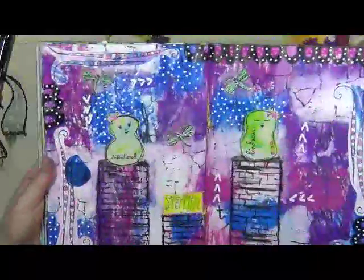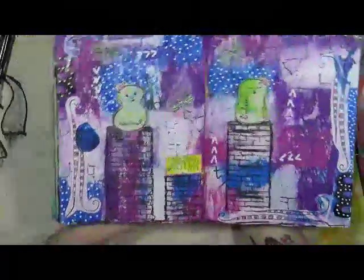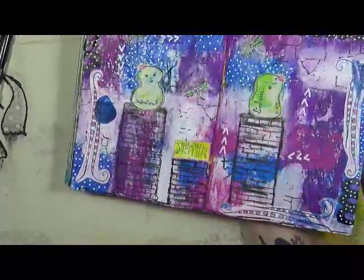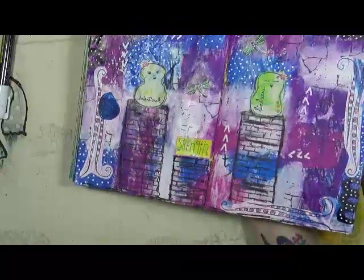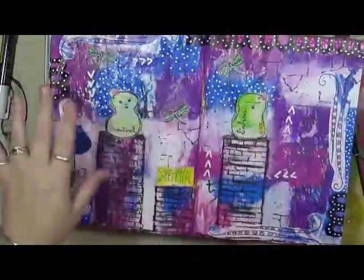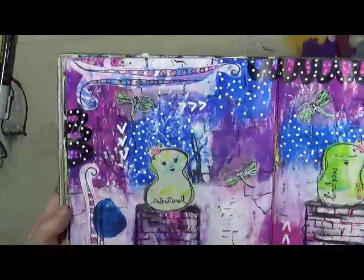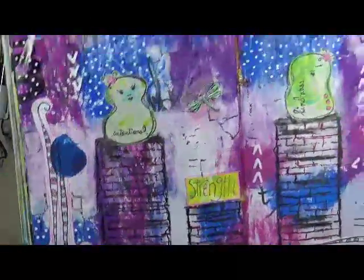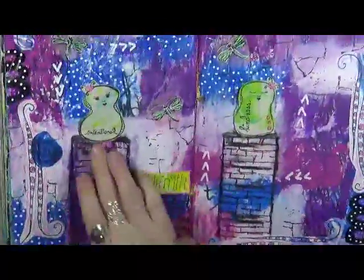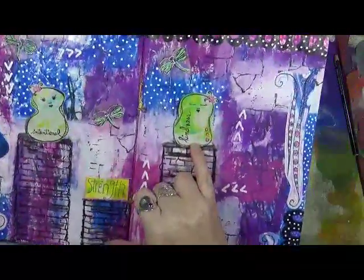All right, guys, so here's my take on this month's design team challenge, and it is to use Gina's stamps and use tissue paper or collage. And what I chose to do is, after I did the stamping, I chose to do an art journal page for it. So here you go. I'll give you guys a quick look. This one here says intentional, this is strength, and this is kindness. And there it is.